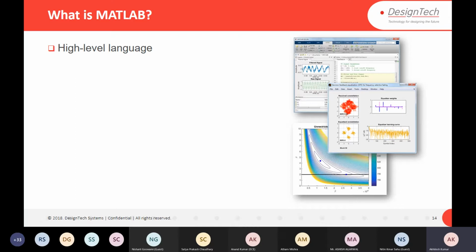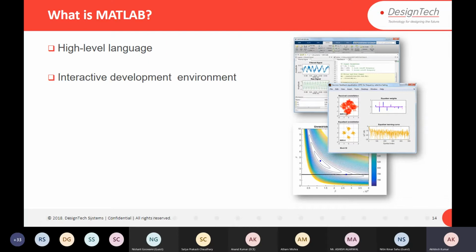And there is documentation for every function in MATLAB, so you don't need to Google anywhere. Once you install MATLAB, you will get the documentation for everything.